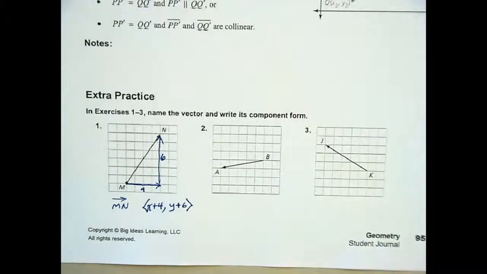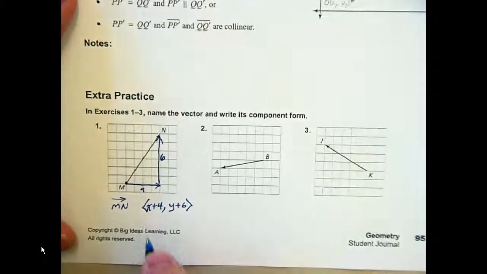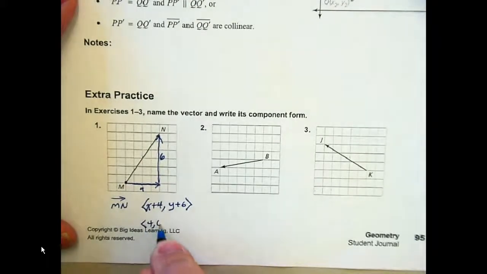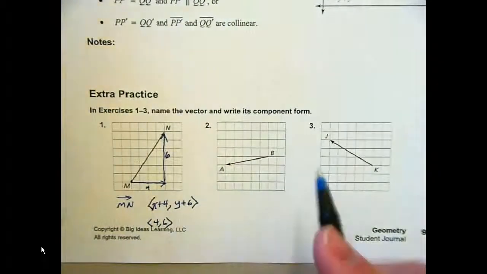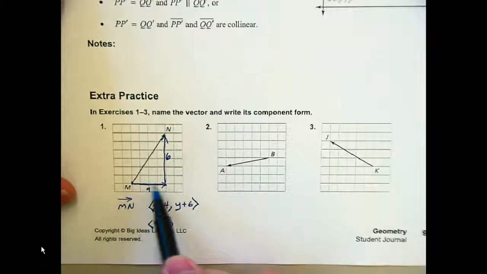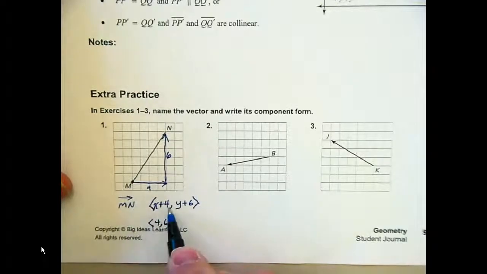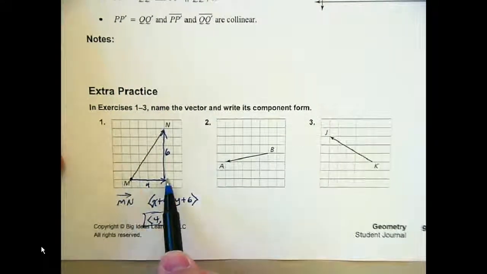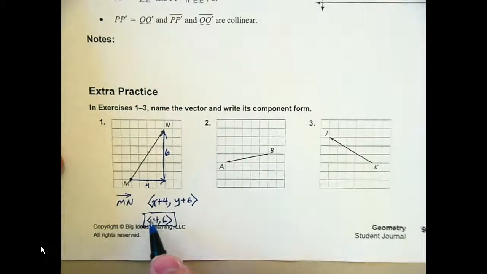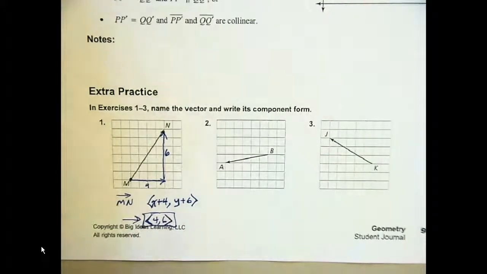Now show your neighbor what you put. Before I answer the questions of the hands that were up, I'm assuming the question is, what if we just put 4, 6? If you just put 4, 6, you're saying I moved 4 and I'm moving 6. I'm just saying that if we know this value, we're going to add 4 to it and add 6. This would be a fine answer. I was just pointing out that on the x-axis we're adding 4, and on the y-axis we're adding 6. But you're moving at a vector of 4, 6. So this answer right here is just fine.